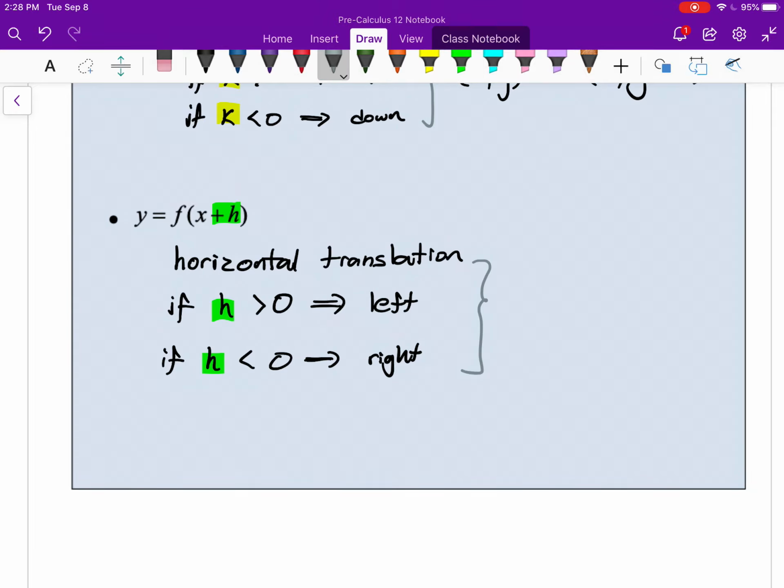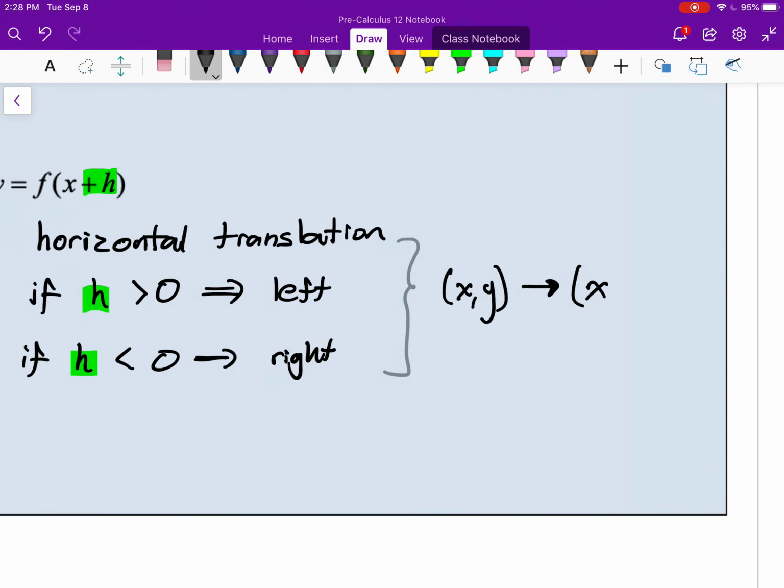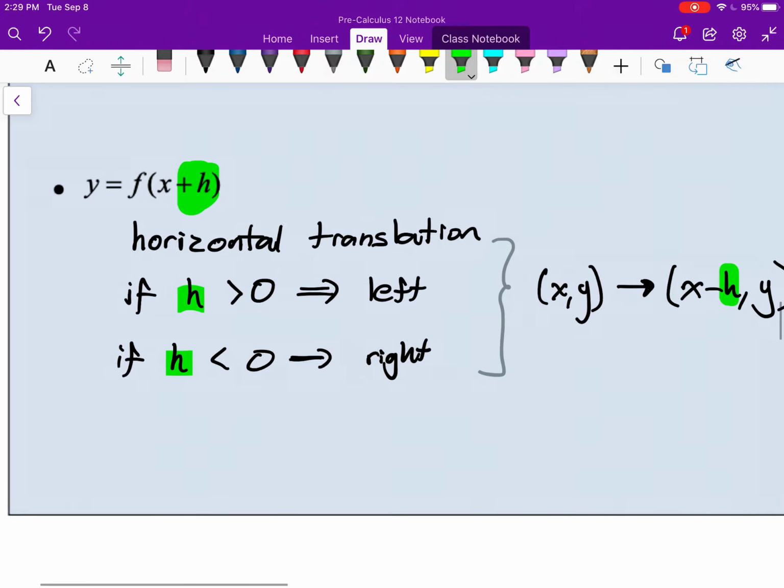And I can summarize this in mapping notation. It always starts with x, y, the arrow, which we say it maps onto. In this case, if I'm adding h, notice if I look at my expression here, I'm adding h right here. If I'm adding h, I'm actually going to subtract h from the x coordinate, but my y coordinate won't change. So mapping notation really shows you algebraically how to move the coordinates if you think of them as ordered pairs, whereas words describe the same thing in words. It's all the same thing. If one makes more sense than another, fair enough. Ideally, they all eventually become interchangeable to you.